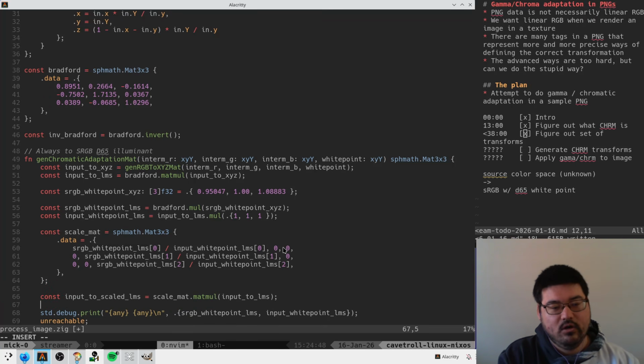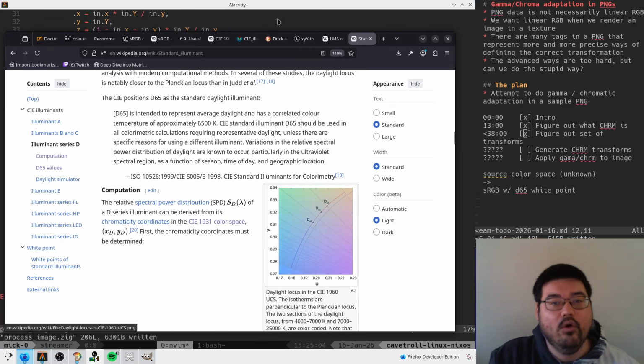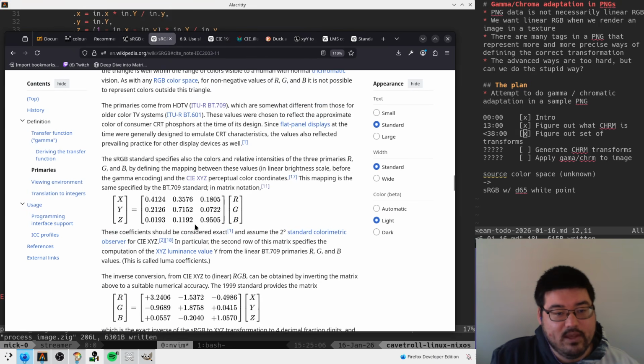So we go, XYZ to sRGB is a matrix that we have known. So we have this sRGB matrix.